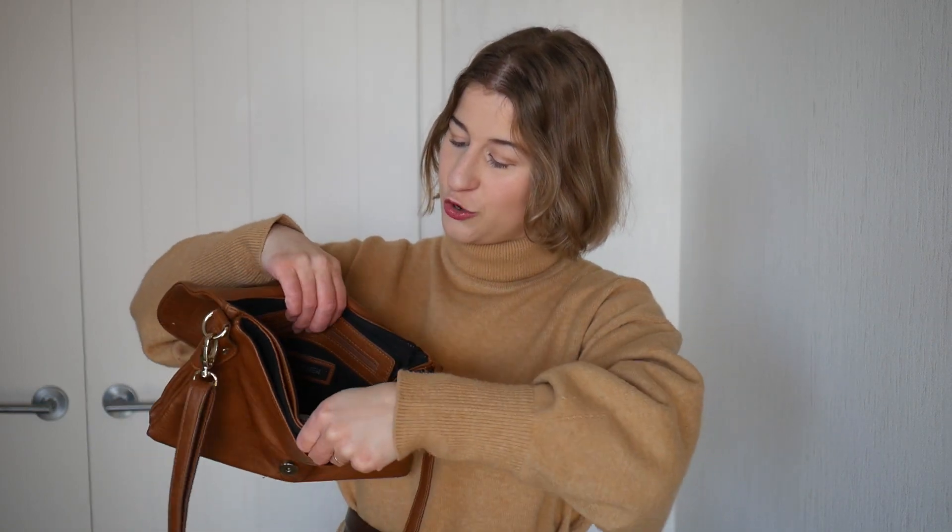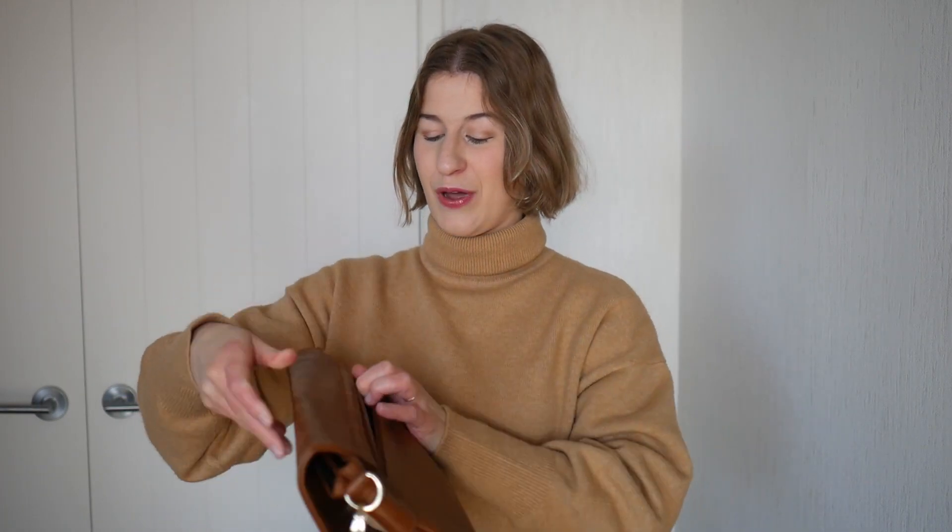This one has a little popper button to do up. Again, it has gold hardware — I prefer gold over silver, so I really like that. Inside we have quite a few pockets: two main pockets, a zip on this one, and then another zip on the back as well. This one's much more of a flat bag, so I definitely couldn't fit my camera or anything bulky, but anything flat like a phone or card holder. Those are literally the two things I always take. Definitely one that's had a lot of use, and one I still reach for quite a lot.